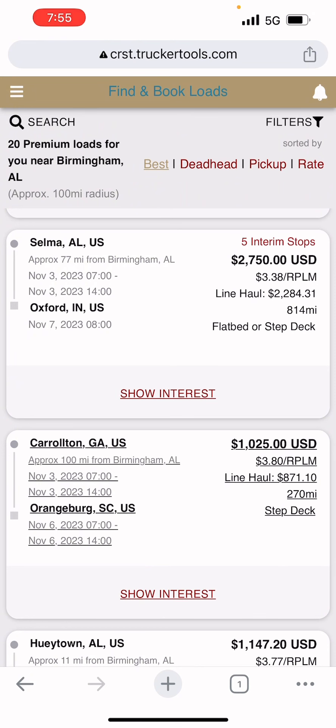You can do it from the front page, but I'm going to open it up to show you how they break it out. These five inter-stops — they used to just do $50 a stop, so it would say stop pay $250, but they don't do that anymore. I searched the load board for a while and they don't break it out; they just put it in the line haul. You've got to get quick at this when you're looking through loads — $2,284.31 is what they're going to take 25% of.